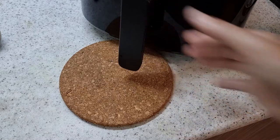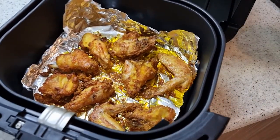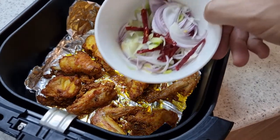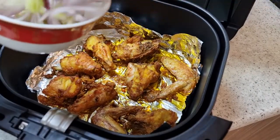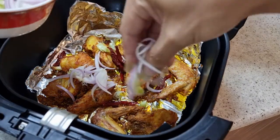Okay, that's the 12 minute mark. Let's have a look. Okay, looks beautiful, doesn't it? Okay, this is sizzling hot. What we're going to do right now is to add in our condiments, which is like dried red chilies, sliced onions and a bit of leeks. I put some oil and salt onto it. Now we want to grill all of this. I'm just going to lay it on top like this.